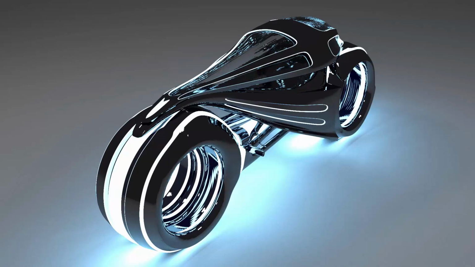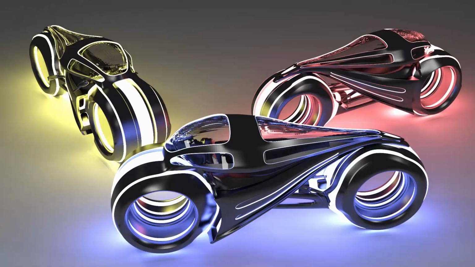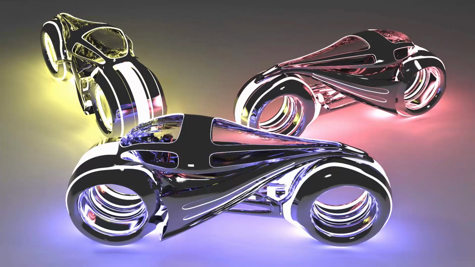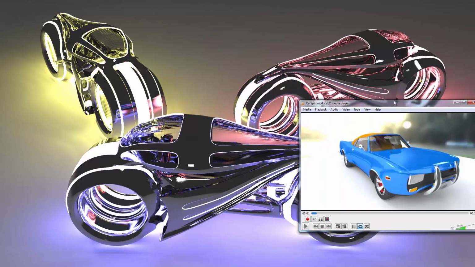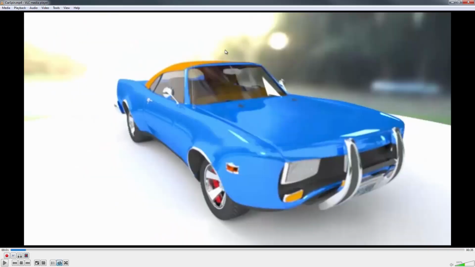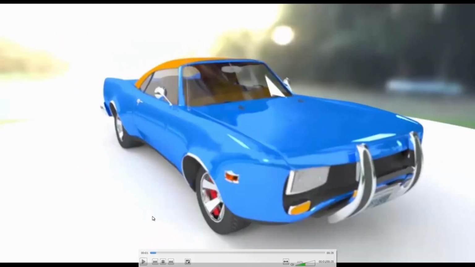And I did other things, like I played with the amount of shininess. Sometimes things were dull, and I played with the different colors. I made these nice and glassy too. And then I went back on that car we saw at the beginning, the muscle car, and I did all that in the Cycles engine, and this is all in Blender.